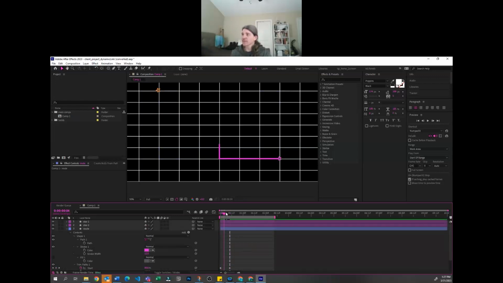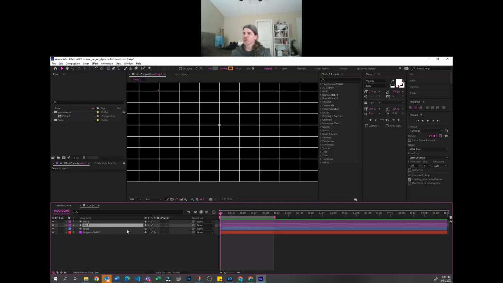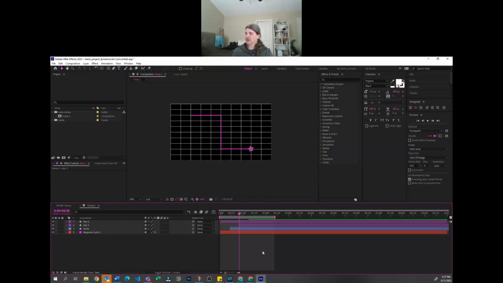Now I've got all three of these things happening at once, and I just have to sequence them. The nice thing about working in tens is I can move this down 10 frames, and then move that down 10. If I play this back, we've got our map drawing on.